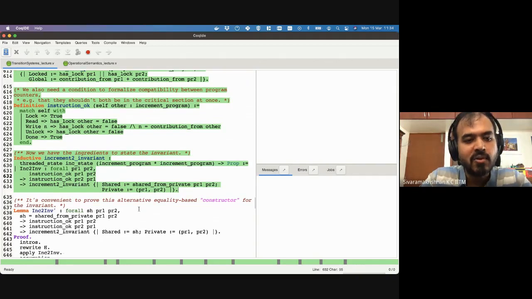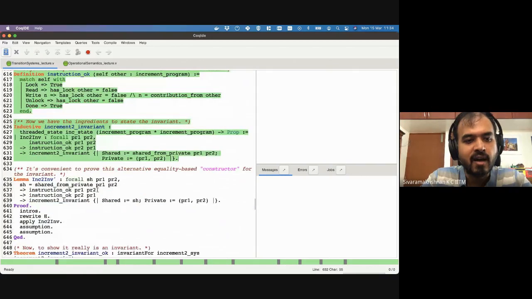One thing we will do as a helper convenience mechanism, as we apply this in proofs: this term, the shared from private PR1, PR2, will not unify as it is. So all we are going to do is lift this shared from private PR1, PR2 to a separate precondition.